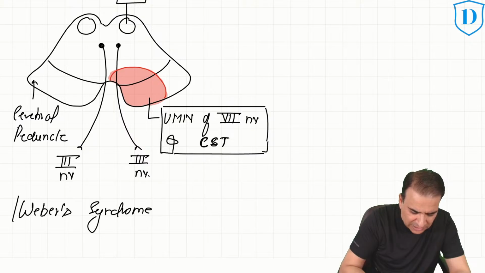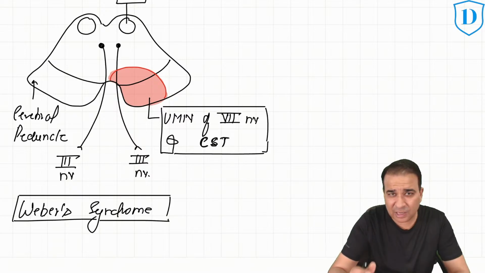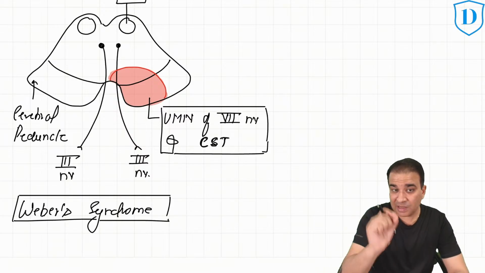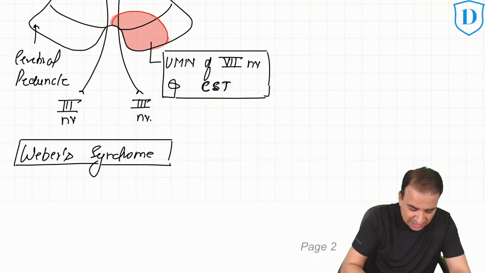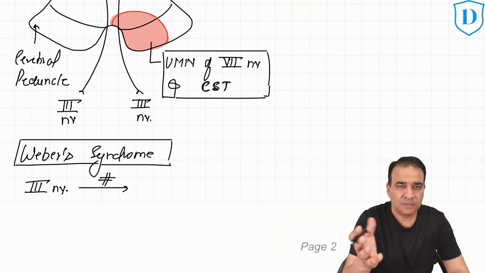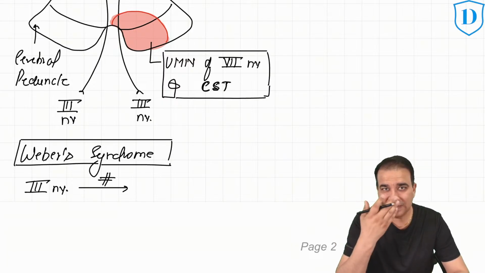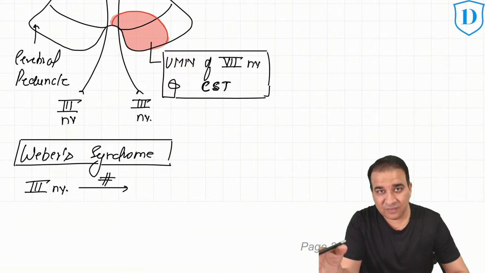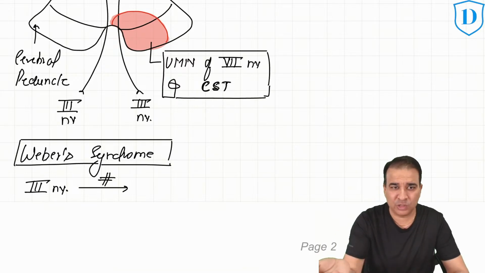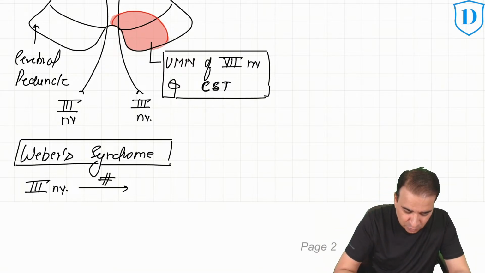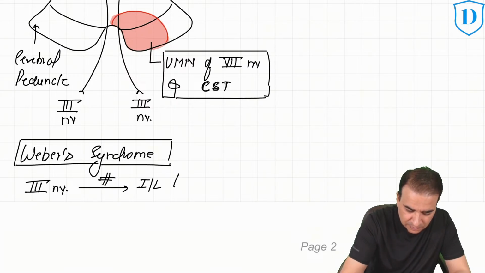Again, in Weber's syndrome there could be involvement of other things also, like the substantia nigra and the red nucleus. But looking at the main thing, what is the main feature of Weber's syndrome? First, third nerve involvement will be there, guys. And you know the third nerve features: ptosis. What will be the third nerve features? The patient will have ptosis, a divergent squint, loss of light reflex, loss of pupillary reflex. I'm sure that you read about the third nerve in detail. So because of third nerve palsy, there is ipsilateral ptosis.